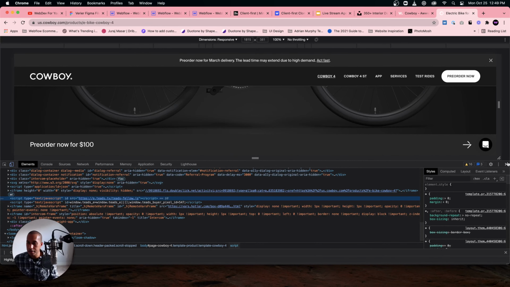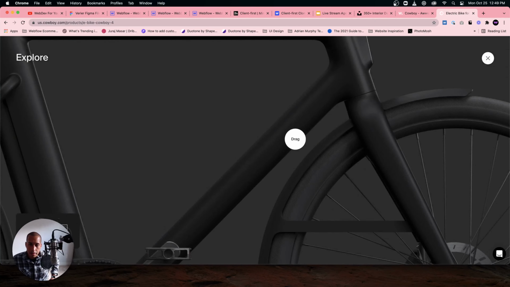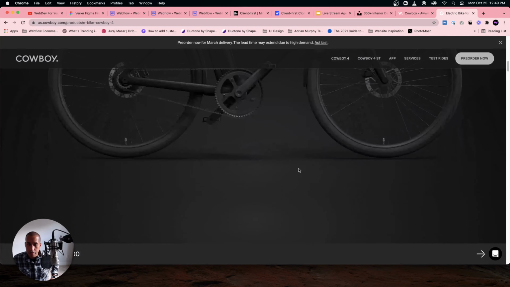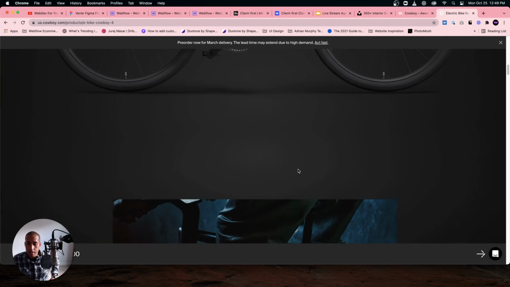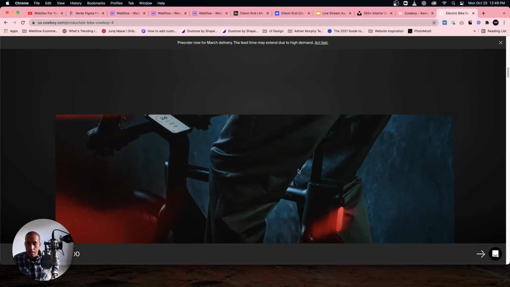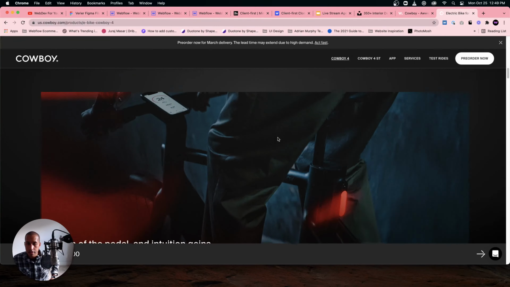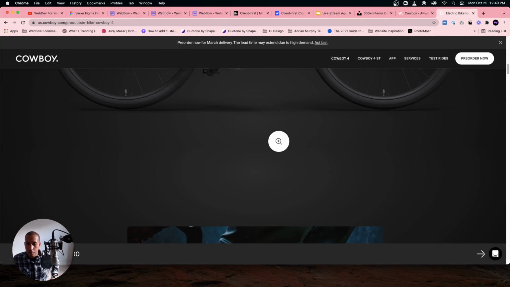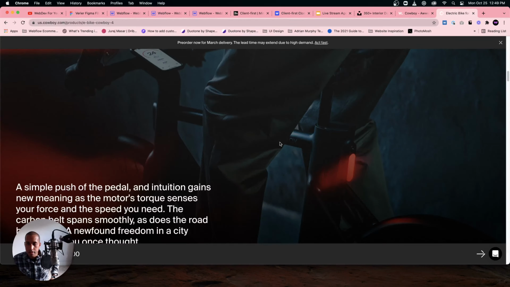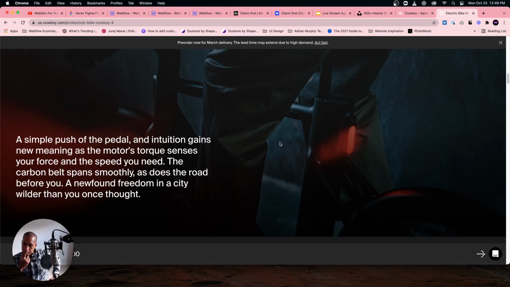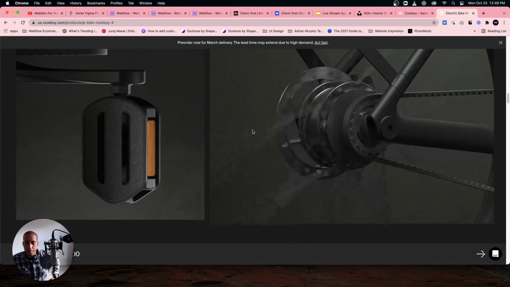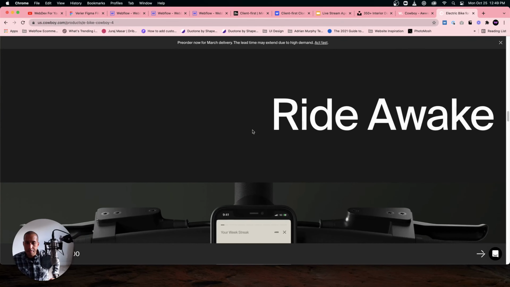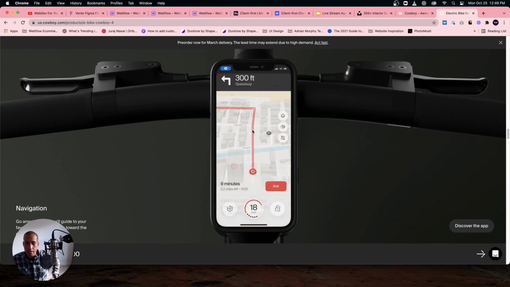Yeah, I'd have to see what script they're using for that, but that's a cool feature. Ooh, that's nice. Oh, that's an interesting effect, where the image reveals. I wonder if I can do that in Webflow. That would be cool. They have a video. Nice.